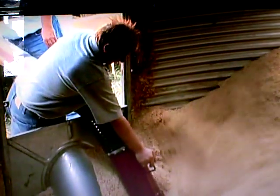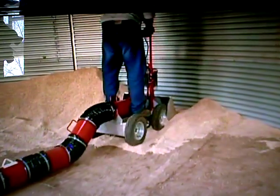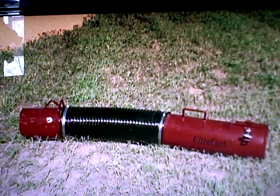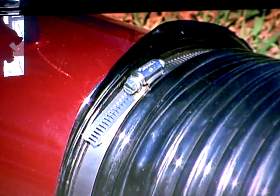The shorter 4-foot section of Ultracart flex hose is really handy when it comes to cleaning out the entry area of any grain bin. Again, the adjustable air valve allows you to keep the hose full of grain. The longer 8-foot sections of Ultracart flex hose are more durable than a solid 8-foot rubber flex hose. When the flex material wears out, only the short polyethylene sections need to be replaced instead of the entire 8-foot piece.